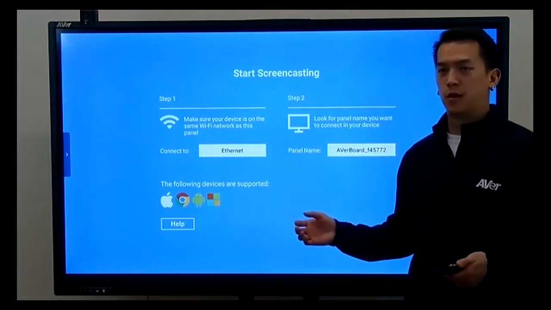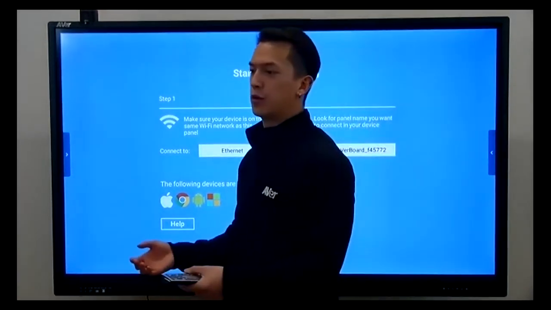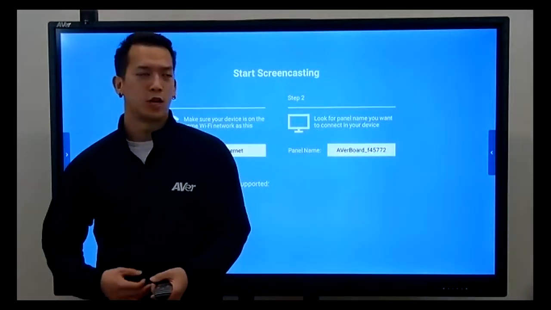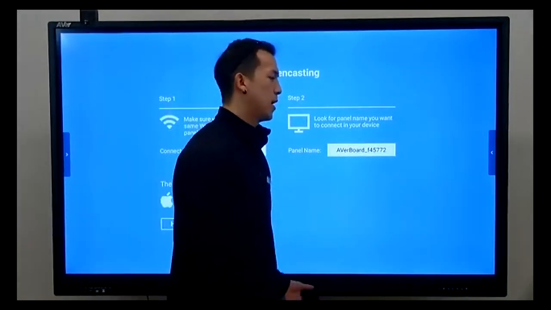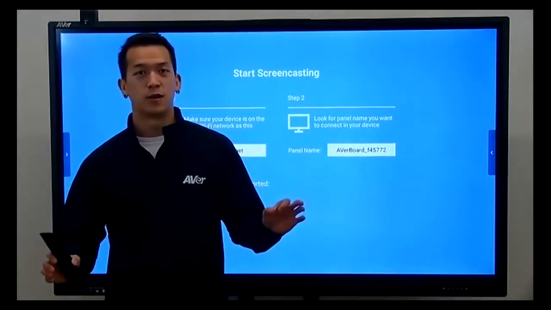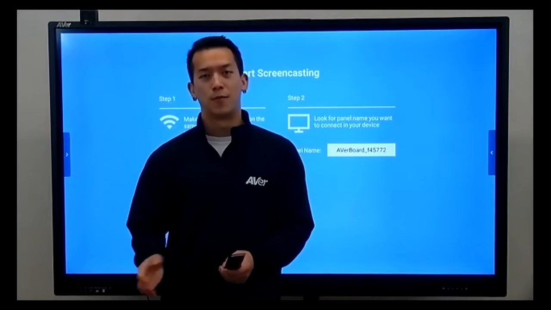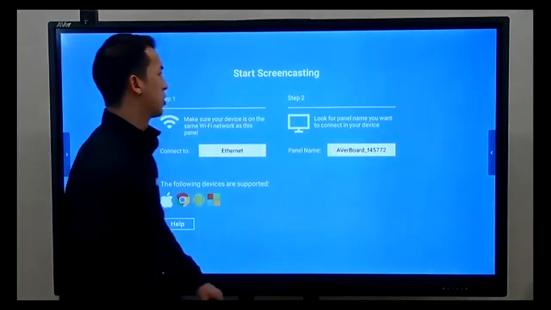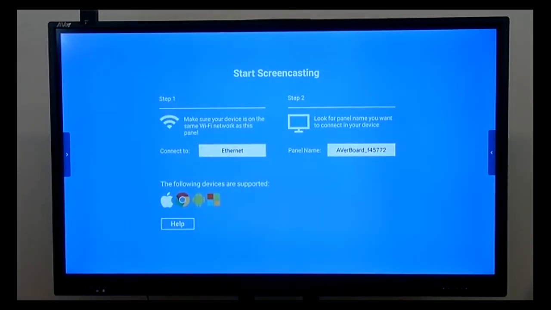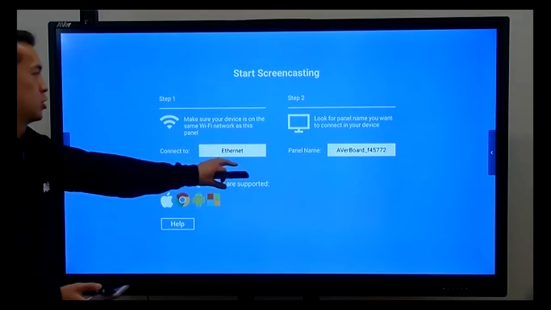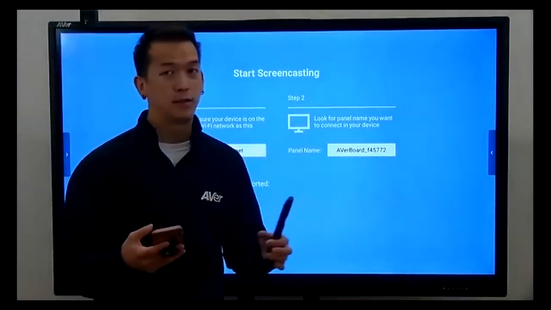Thing is, most commonly other competitors will require some QR code, some other type of application, some external box. But ours is native, which means you use your device's own operating system to cast onto here. You don't need any additional software or hardware. You really just open and launch this app and make sure all the devices are on the same network.